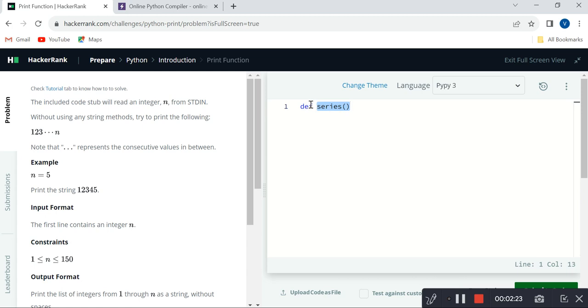If we use the def keyword, whatever we write after the def keyword is called the function. We need to use brackets, then only that is a function. Then we need to use a colon. This is the syntax. Then coming to the next line, we need to develop our code.